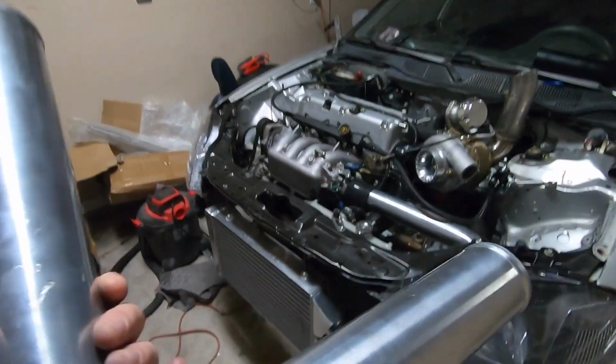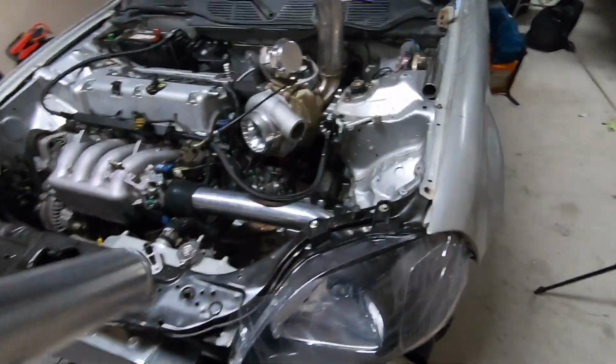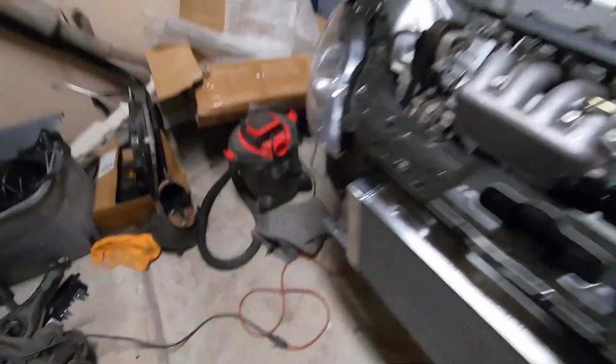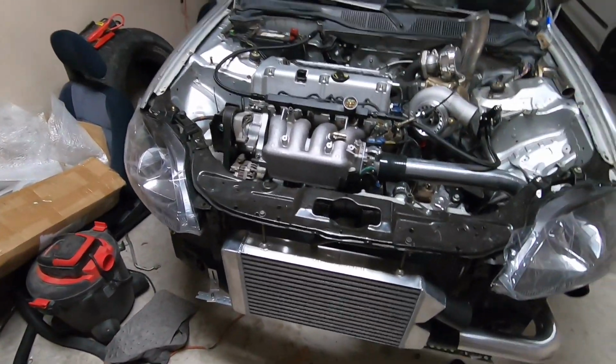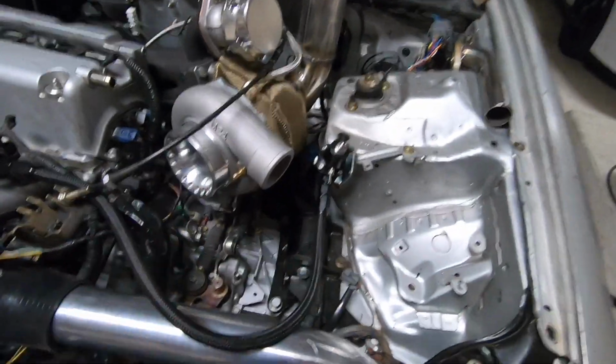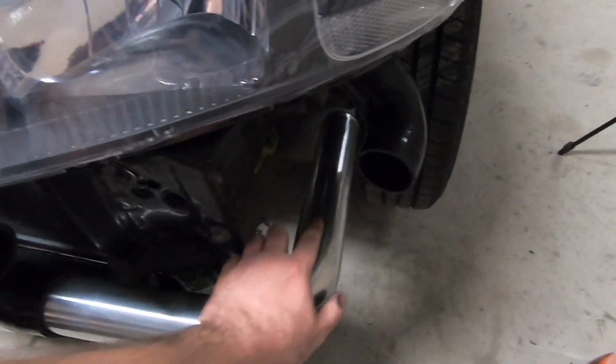Probably gonna have to trim it somewhere, but where I'm looking at doing, and like I said, super rough idea. I think I had it set, maybe I didn't have this, maybe I had the 45. But what I need to do is think about clocking the turbo, having a pipe come straight down, and then I need to figure out how it's going to connect over here.